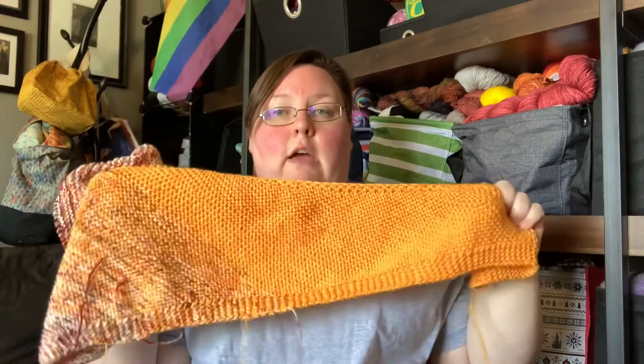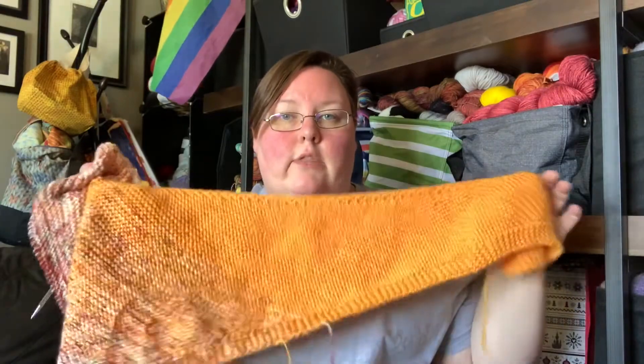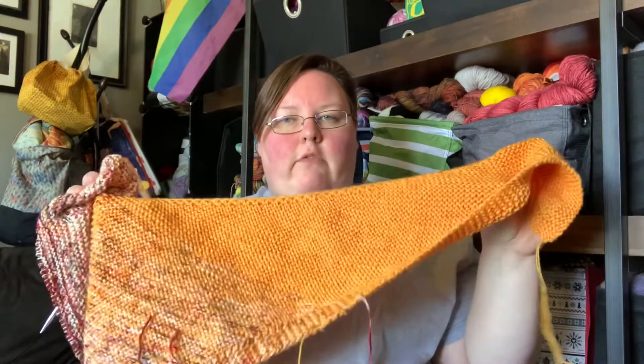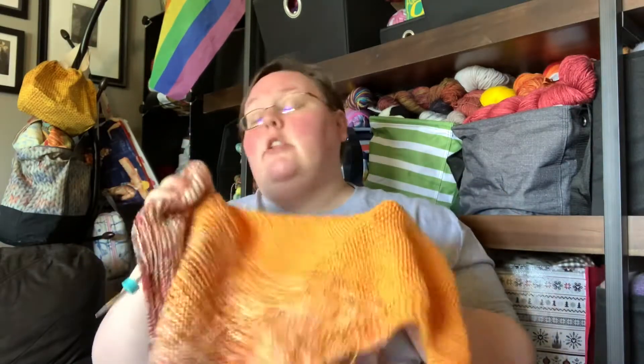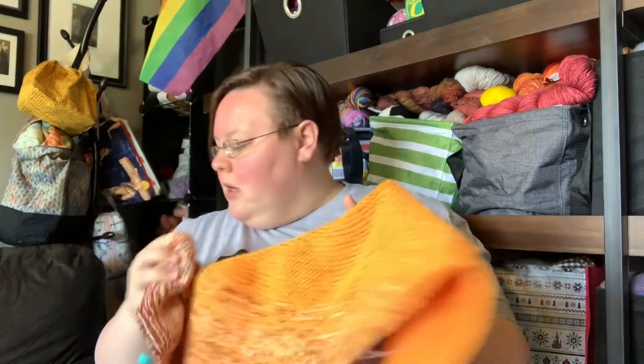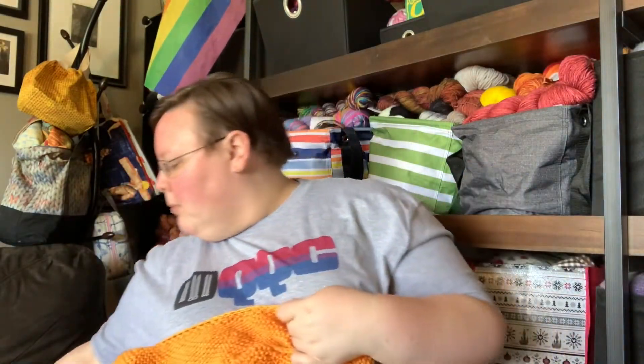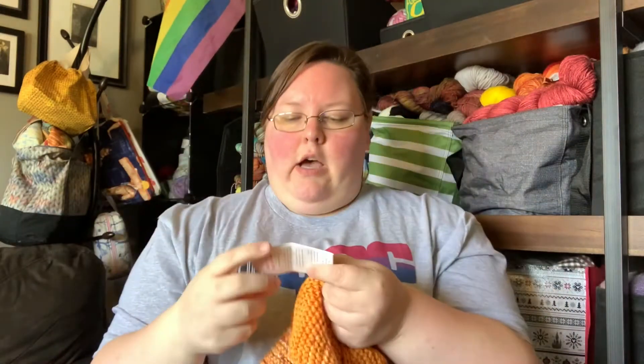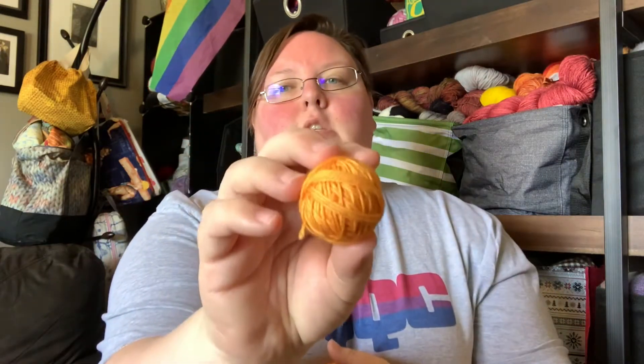I love this pattern — it is a paid pattern. I've knit three of them now; there are two options, fringe and no fringe. I'm knitting the fringe one again. The fringe is included when you knit it and then you drop stitches to create the fringe — it's a great technique. This one is the first one I'm using three different yarns. The orange yarn is Hazelnits Artisan Sock, which is 90% superwash merino, 10% nylon. I'm done with that yarn and this is what I have left — just a tiny little bit.